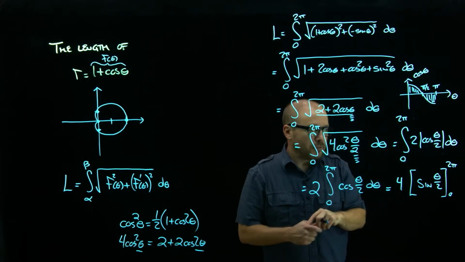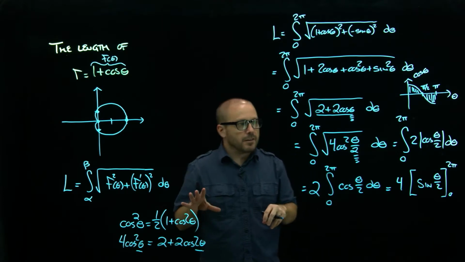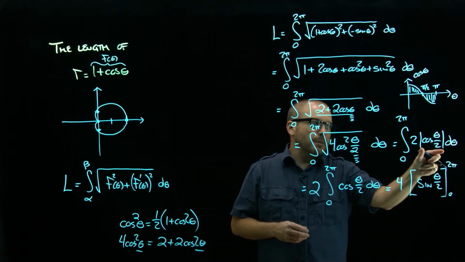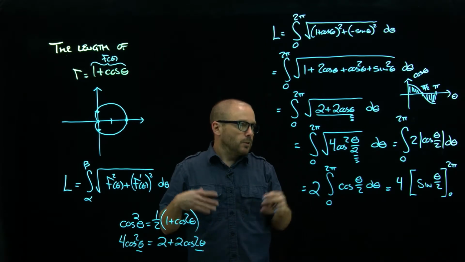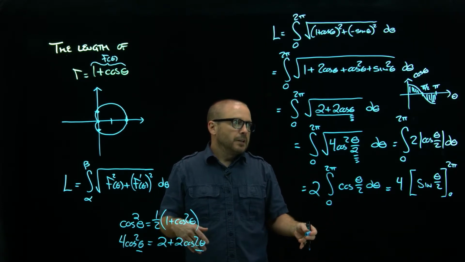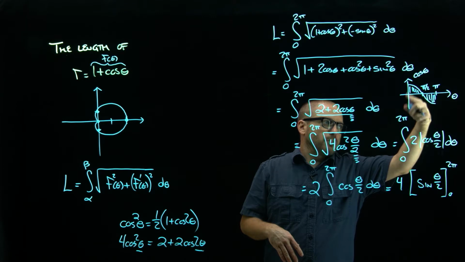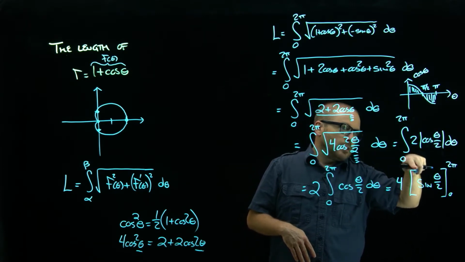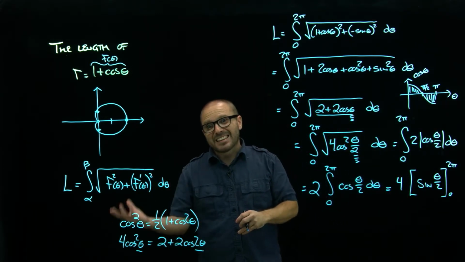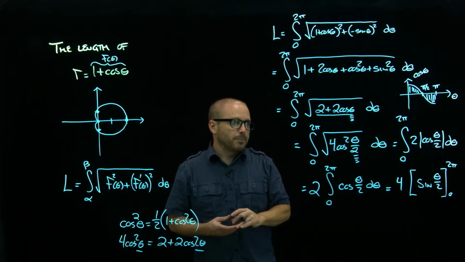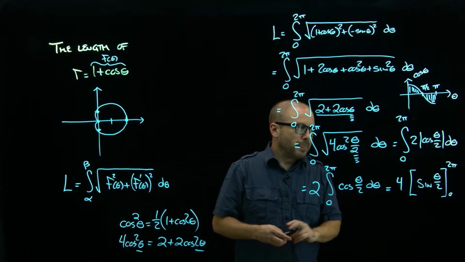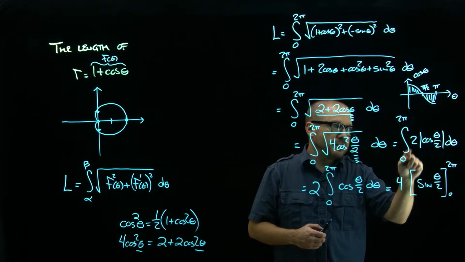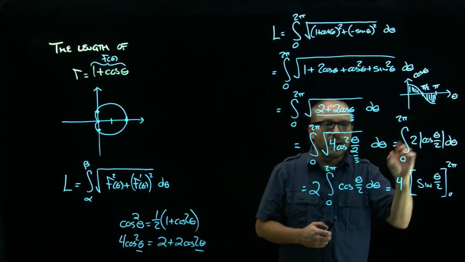I'm either going to have to do one of two things. The hard thing would be to break this absolute value up. From 0 to pi, this cosine is positive, so the absolute value could be dropped. But from pi to 2 pi, you couldn't drop the absolute value. You'd have to take the negative sign. So you'd break it up into 2 integrals. I don't want to do that. But because of the symmetry, I'm just going to take half of this and double it, right?